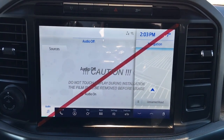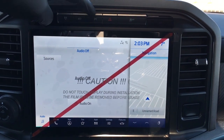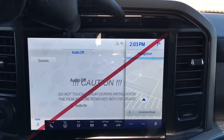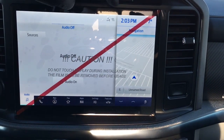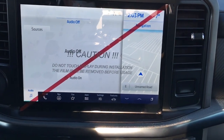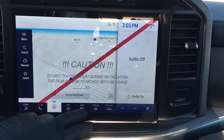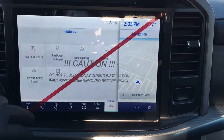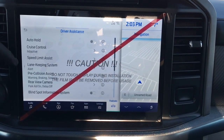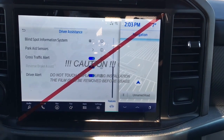In the center of your dash you have your LCD touchscreen. Up top you've got different camera views, lane keeping system, hazards, and traction control. This unit can serve as a wireless hotspot and connect up to 10 wireless devices. It has outside temperature display, phone, navigation, favorites, apps, settings, and features for driver assistance — including auto hold, cruise control, speed limit assist, and lane keeping system.